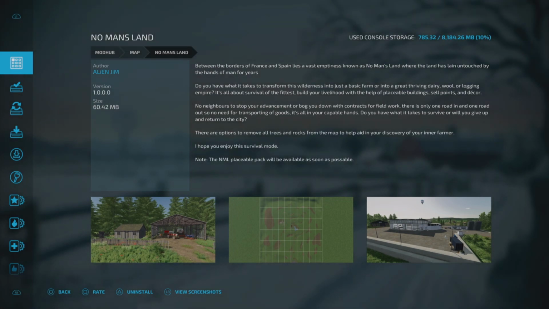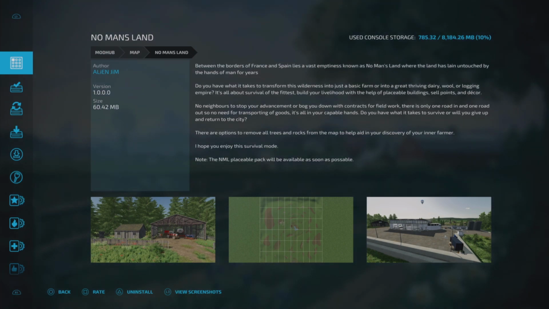So this is No Man's Land by Alien Jim, our first mod map on FS22. It's 60.42 megabytes to download, and it says there, between the borders of France and Spain lies a vast emptiness known as No Man's Land, where the land has lain untouched by the hands of man for years. Do you have what it takes to transform this wilderness into just a basic farm or into a thriving dairy, wool or logging empire? It's all about survival of the fittest.